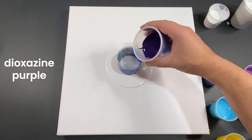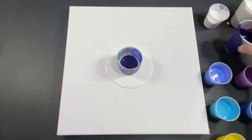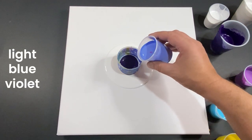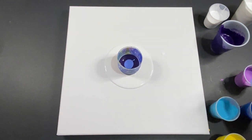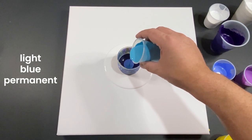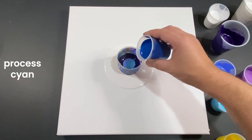dioxazine purple. You guys should get a fantastic view today. Okay. Next, we're gonna go with a light blue violet. Just a little, right in the middle. Okay, there we go. Now I wanna go in with a light blue permanent. And I'm gonna follow that up with a process cyan.